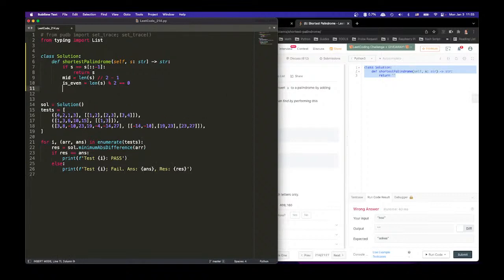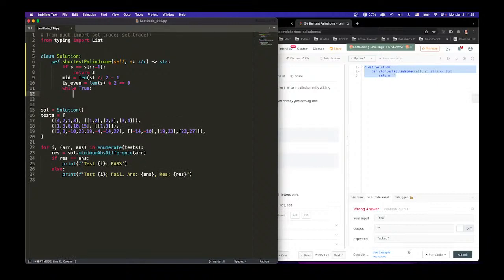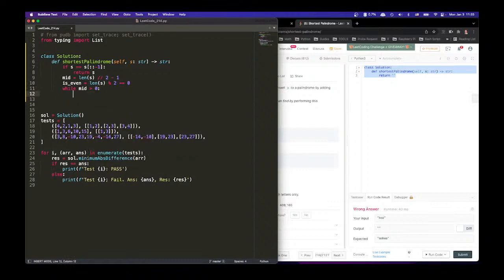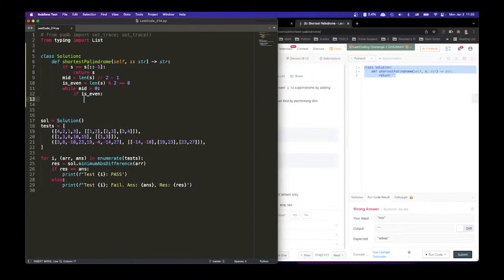Okay. Then what is while true? While mid is larger than 0. So while mid is larger than 0, say if is even. So we have a mid, and then it's even, so be odd. The current point, if it's even, 6 divided by 2 is 3 minus 1, so 0, 1, 2, right?